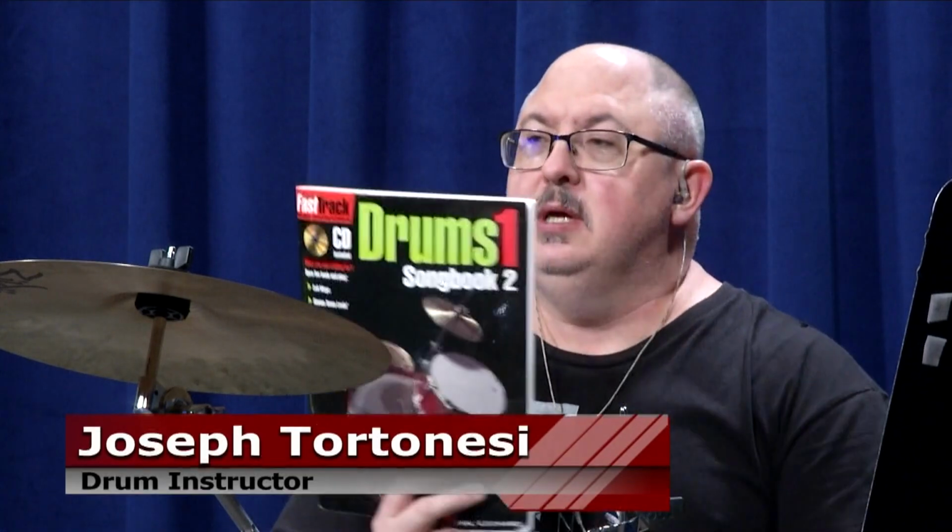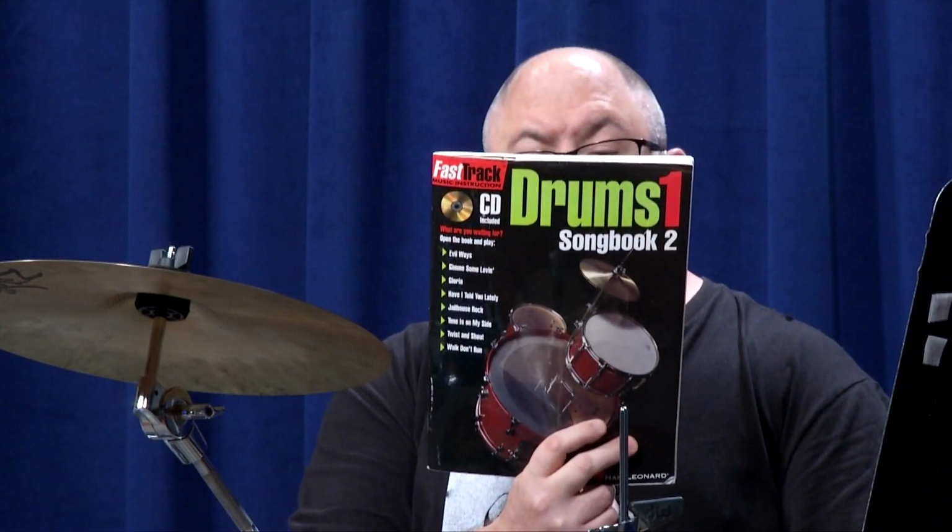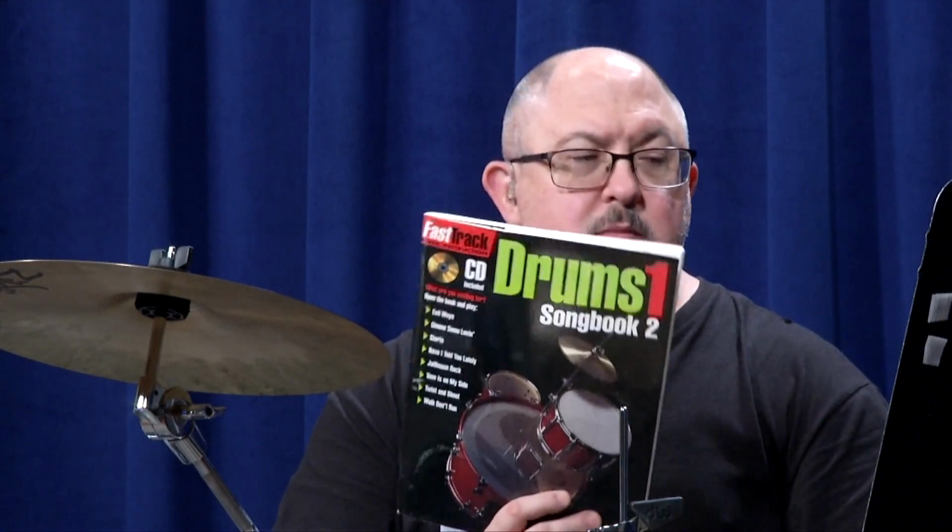All right, let's take a look at the next song here. And again, this will be Drums 1, Songbook 2. Let me show you, there it is here. And this has really a little more, the songs are a little bit more intricate. That's because, as we get going here, they're going to make things a little bit trickier. But again, I'm going to be walking you through everything here, getting it nice and easy so you understand it. And then when you see it up to full speed, you just take your time and you get it down, okay? All right, let's take a look at this one.